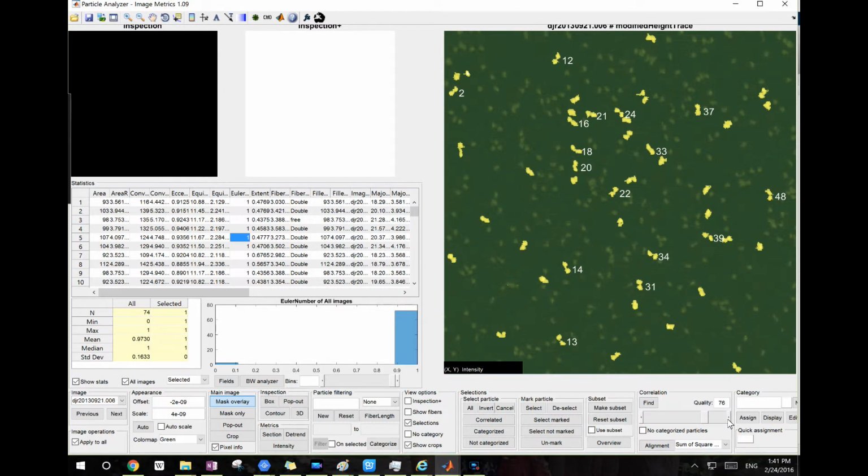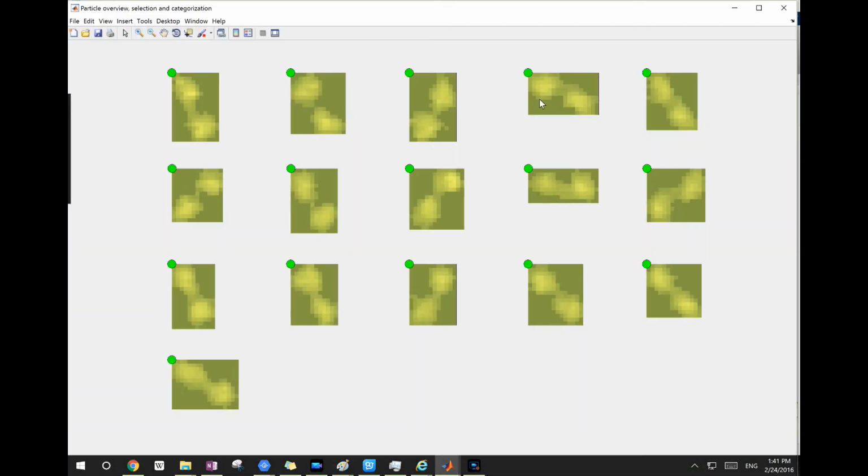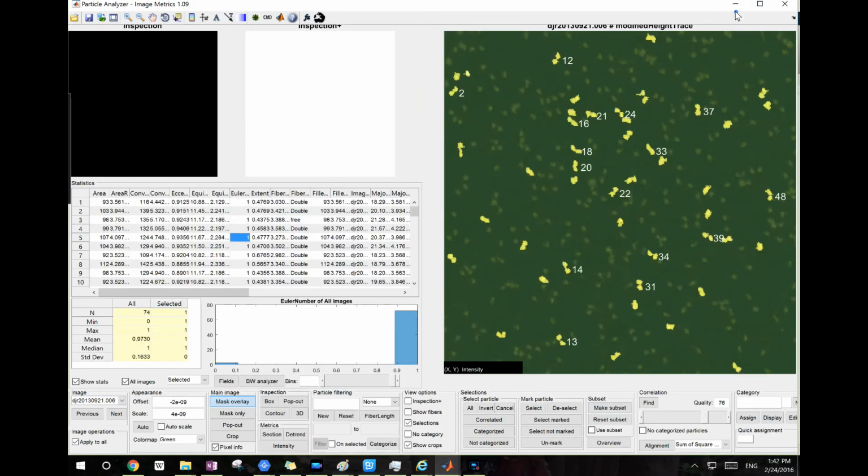That's close to the limit, because 74 is a lot of particles. If you do alignment, you can expand. There are 74 particles in this one screen, and it's not very good for your manual review process. So I would usually keep the particle number smaller than 100, not above that. So it's really good to start from a small number of particles first.